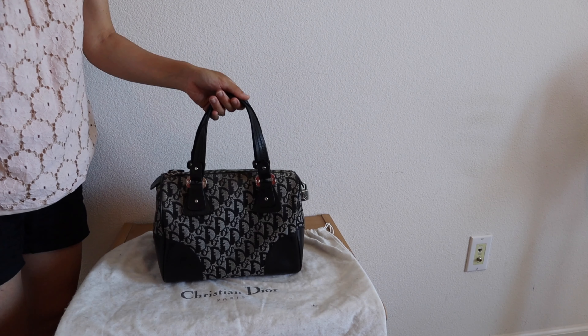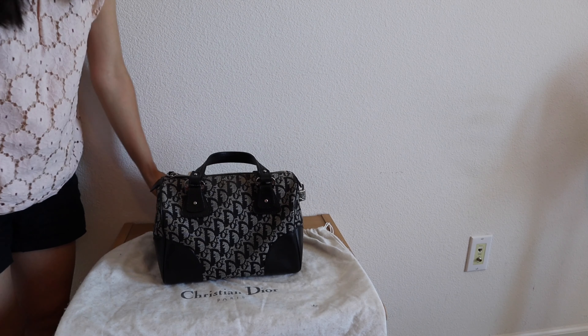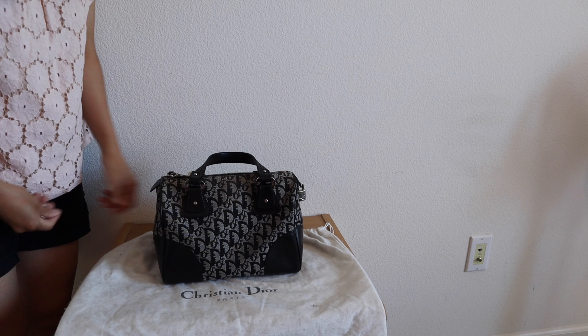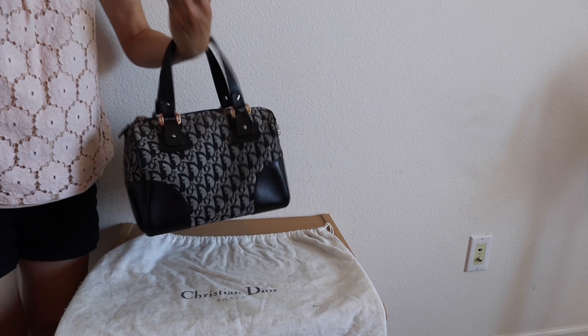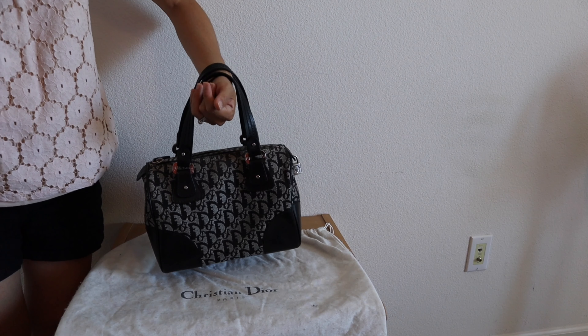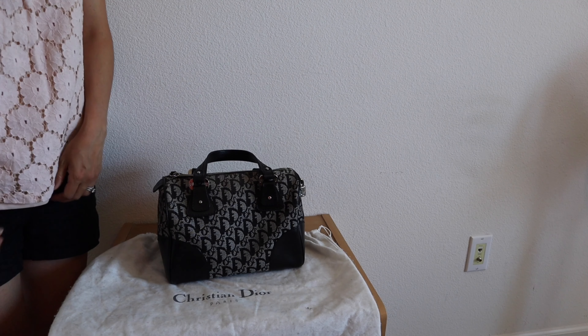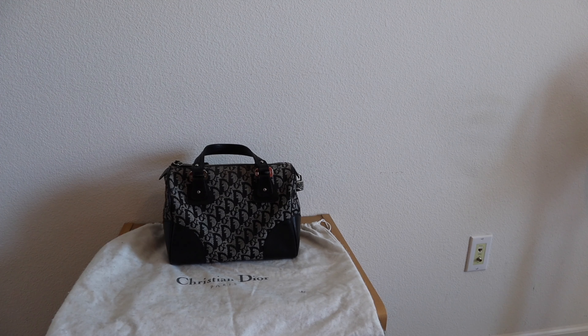The last time I looked, I think they have this exact same bag on The RealReal at over $800. The bag was in great condition when I got it with hardly any scratches on the leather, and the inside was very clean. My only complaint was that the handles had a strong feminine floral perfume scent. What I always do when I get a pre-loved bag is wipe it with a baby wipe all around and then condition the leather — so that's what I did. I aired it out and eventually the perfume smell started to faint.